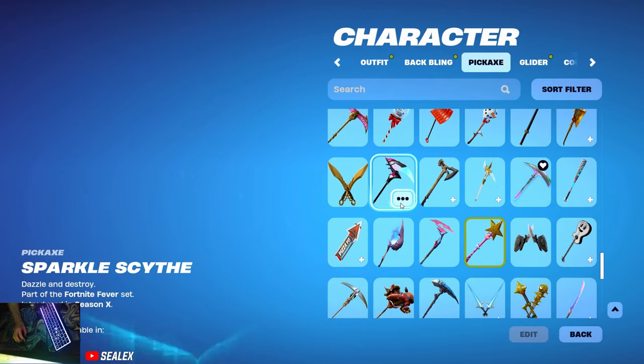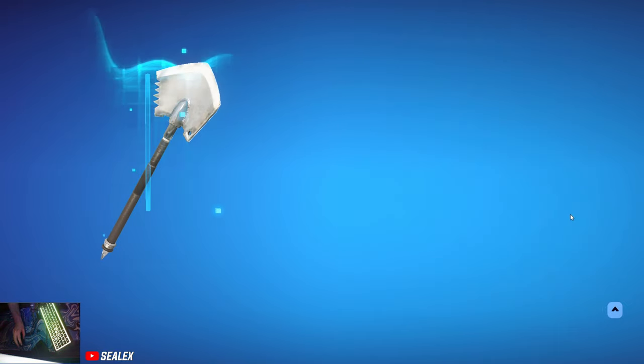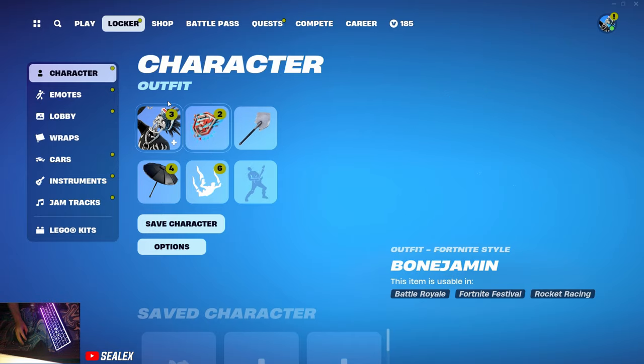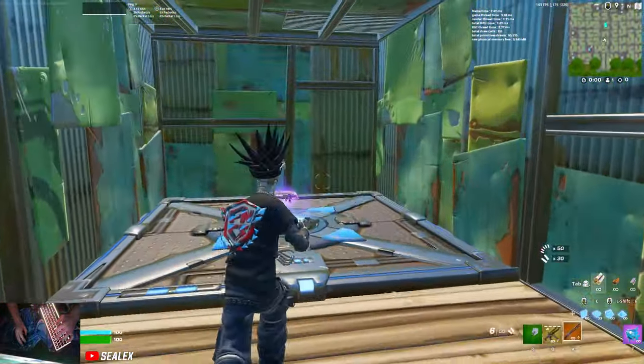I don't think I'll use that one. I'm gonna put what would be good with that. I think the icebreaker would look good. Pretty clean with that, yeah. And I'll leave the back bling on. Alright, guys, I'll head into creative real quick. I'll see you there. Okay, guys, so we're in creative right here.